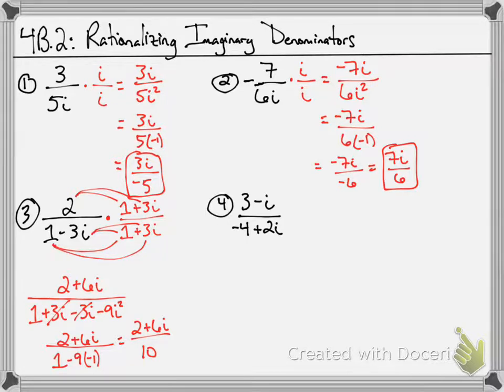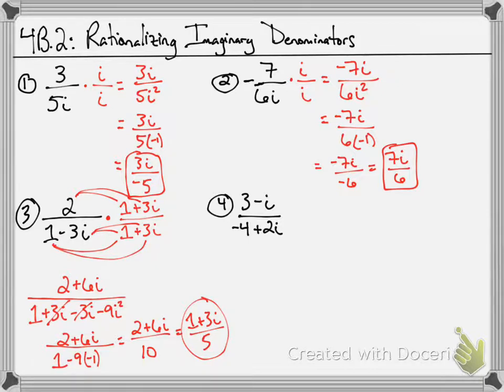This is a pretty good answer, but if you notice, all the terms that we're dealing with here are even. So I'm going to go ahead and divide a 2 out of every single term and be left with 1 plus 3i over 5. So again, it's a similar process to what you did in the last chapter. The goal is to make the i disappear in the denominator. If you multiply by the conjugate, that'll happen every single time. It's just a matter of making sure you multiply all your terms correctly.